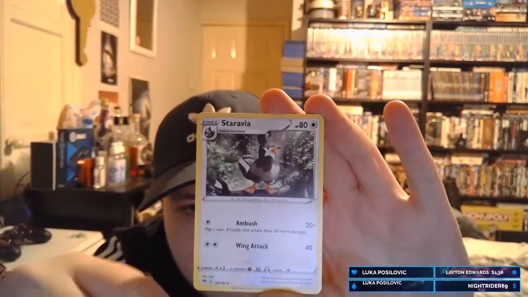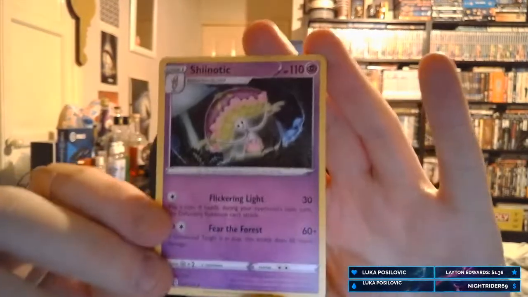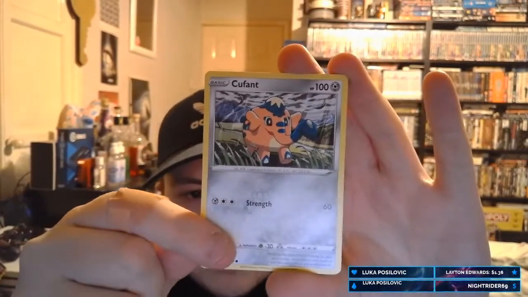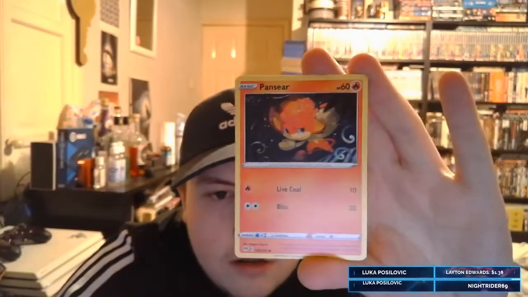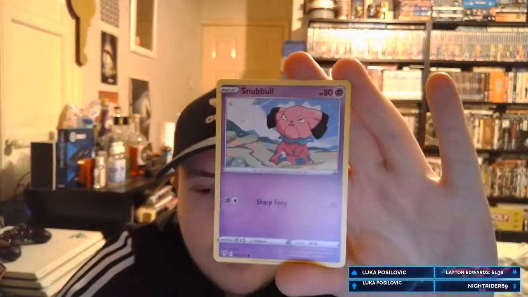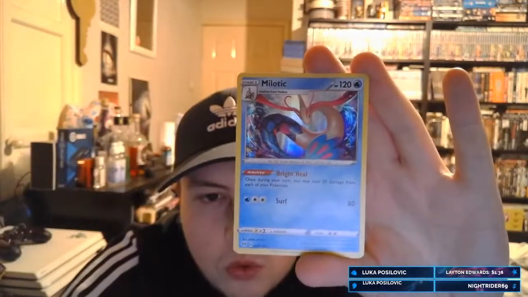Dartrix. I just keep getting V cards. Staravia. Shinotic. Interesting. Cold card, please. I'll give you a few cold cards, but I do play the online game myself, so. Pansage. Mareep. If you want a cold card as well, make sure that you've liked and subbed at least. Snubbull, Panpour, and Milotic.